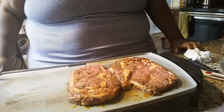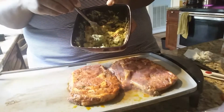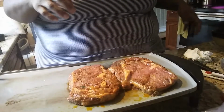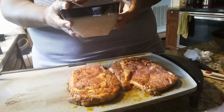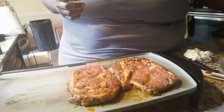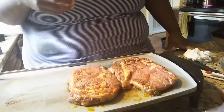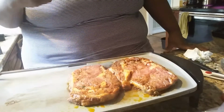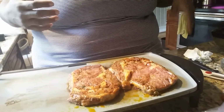For those of you who are just joining in, I've already made my guacamole, homemade. In that, I have diced onions, diced tomatoes, cilantro, salt, black pepper and lime juice. I've also made some homemade pico de gallo: fresh tomatoes, onions, fresh diced jalapenos, fresh chopped cilantro, salt. You could add in some cumin if you like. I'm not going to add any to this one. You can add in some garlic if you choose to. I'm not going to add any to mine because I've already made it to my liking and the way I like to eat my pico as well as my guacamole.